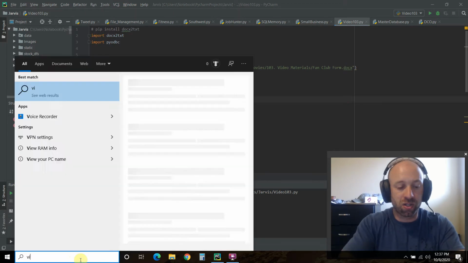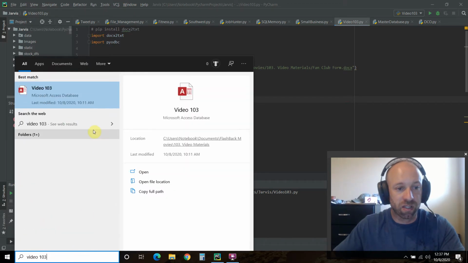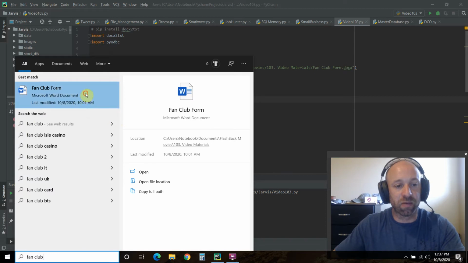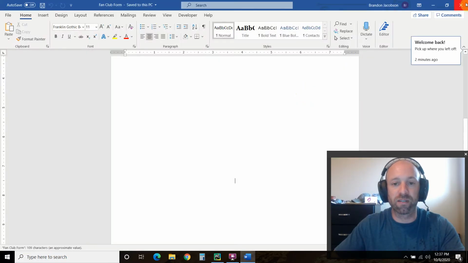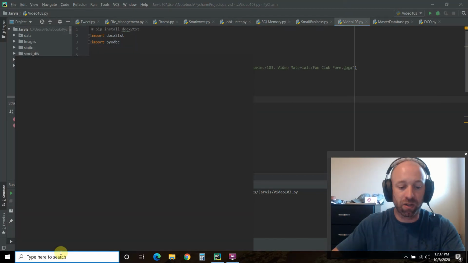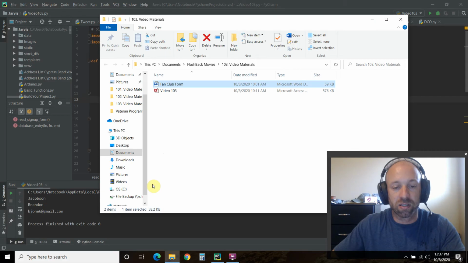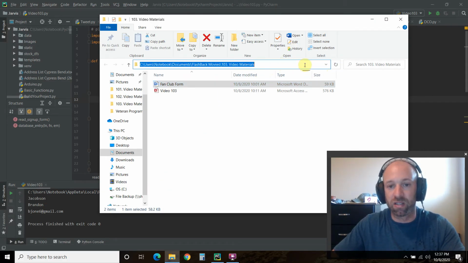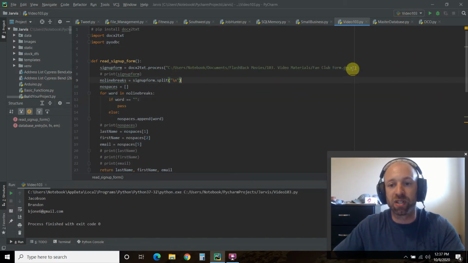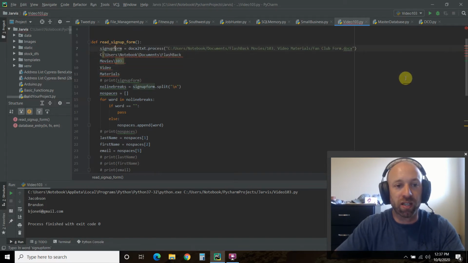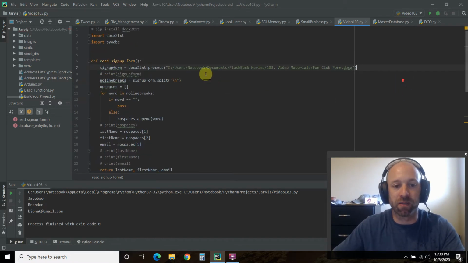Just to show you something real quick that's unique to PyCharm, and I would love it if they changed this in PyCharm. This is the form that we're at right here. But let's go to this form real quick, the file location. Open file location, click off of this, and then it gives you the address. You can just copy and paste into here, but just know that when you copy and paste directly from Windows, it has forward slashes and you need backslashes. So you just have to simply change that. It would be nice if it was either or, but whatever. And then you add the file name.